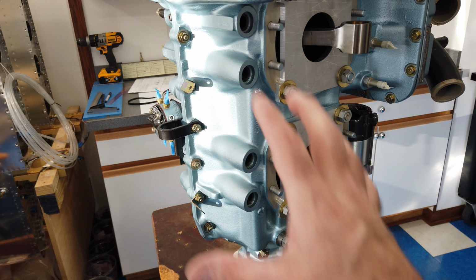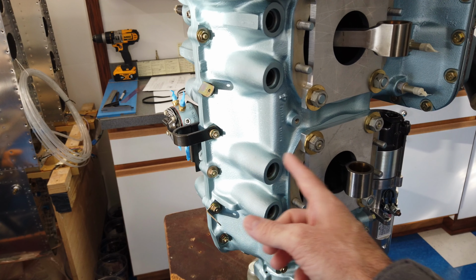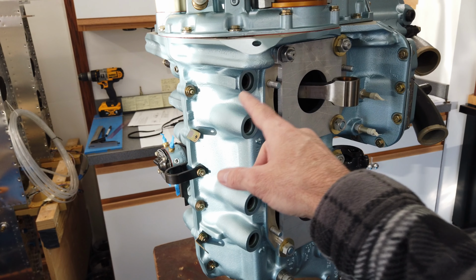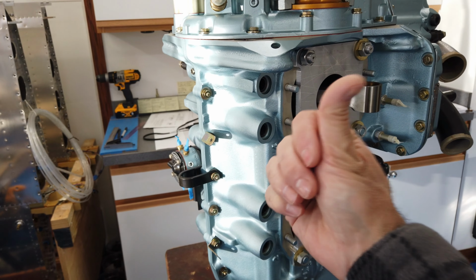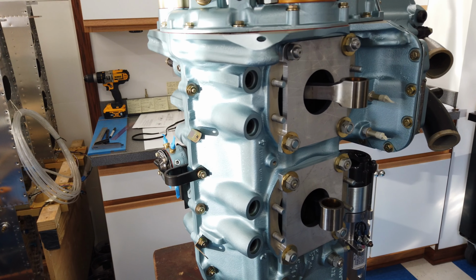Now, I take that back. The instructions say to pull the individual torque plates off, and then spin the engine so the number 1 and number 2 cylinder connecting rods are sticking out as far as they can go. And then you put those cylinders on, and then you rotate it some more to get the 3 and 4 connecting rods out as far as they can come out, and put those cylinders on. So you are rotating the engine with the through bolts unloaded. I'm not particularly a fan of doing it that way.